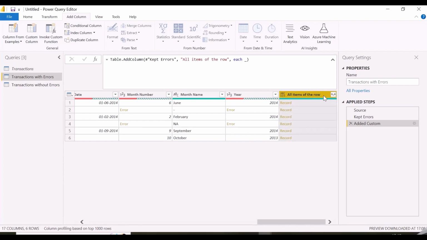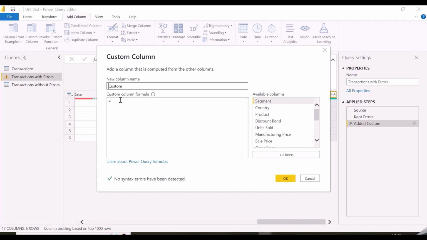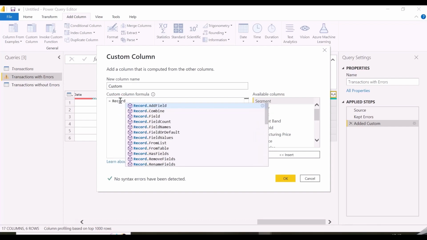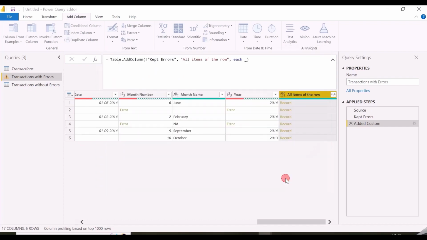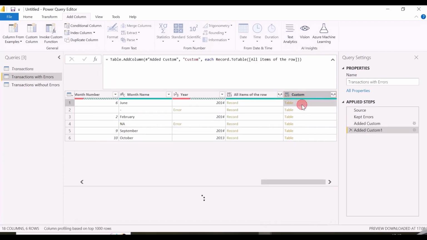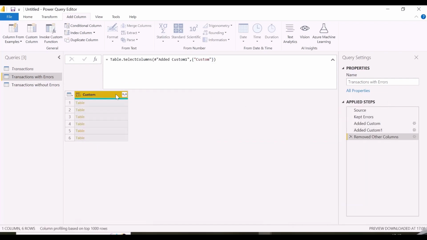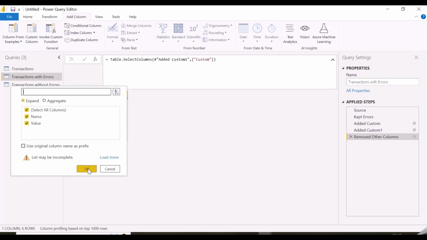This column has records type, and to convert this into a table we can add a column and use a function called Record.ToTable and then pass this column name inside its argument. This approach is very easy and useful, because we will reuse it as a custom function, which I will show you in a while. As you can see, we now get a table containing column names and the corresponding values for the rows. I don't need other columns anymore. I will expand this column, and I will have the said records.